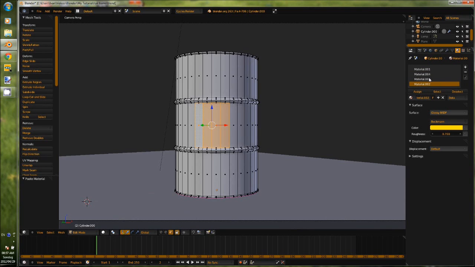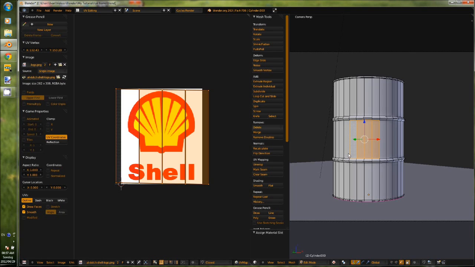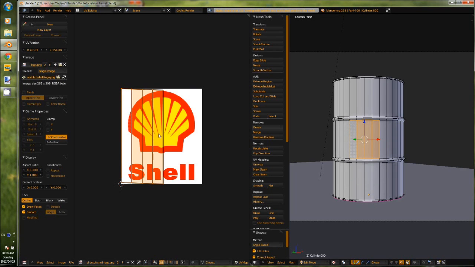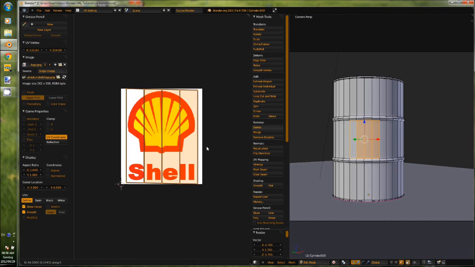Excellent. Anyways, now we can assign an image texture to this. But first, let's assign the material to these four. Just hit assign, and now we're going to have to UV unwrap the image so that we can apply it like a decal almost. So Control left arrow, and we can go all the way to the UV image editor. As you can see, I've cheated a little and already UV unwrapped it. With these four faces selected, press U and then select unwrap, and we have them here. Now S to scale along the X axis, grab along X and then put the Shell logo in there. Okay, cool.